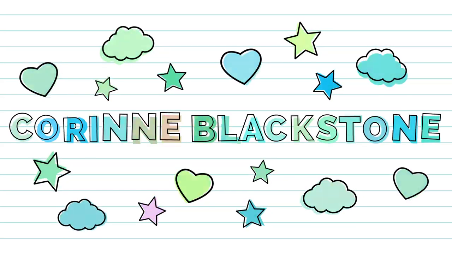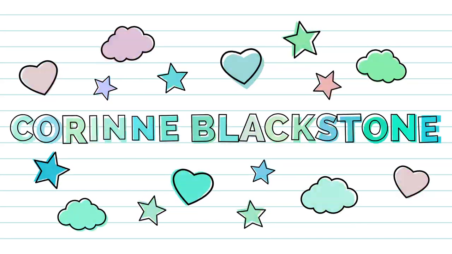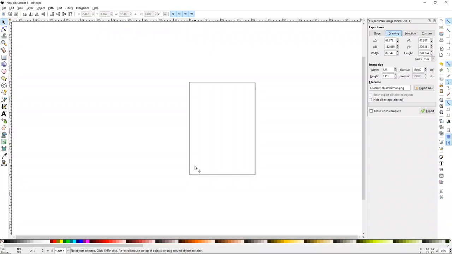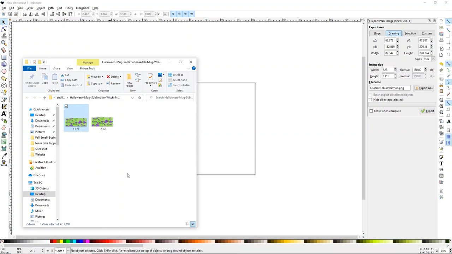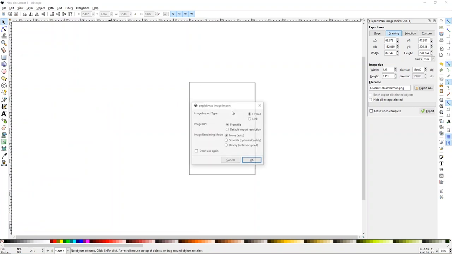You're going to really want to make sure people understand that because typically a sublimation mug is microwave and dishwasher safe, but these ones specifically are not. So please make sure that you note that. We're going to use our cricket mug press to do this, and it's really fun and really easy. So let's go ahead and get started to set this up. We are going to use Inkscape, but I promise you it's not intimidating. This is a really easy thing and kind of a great way to introduce yourself to Inkscape.